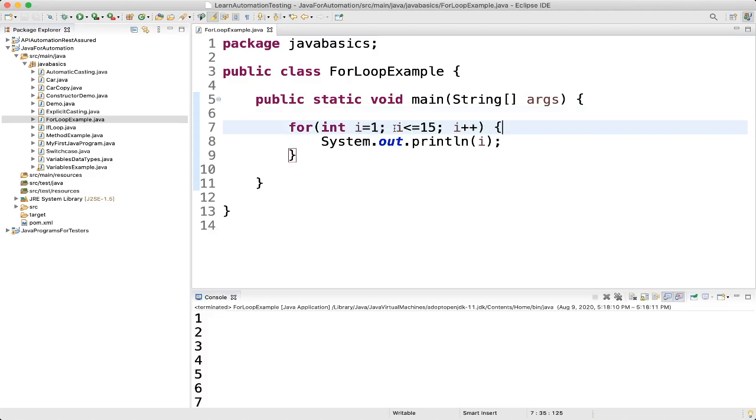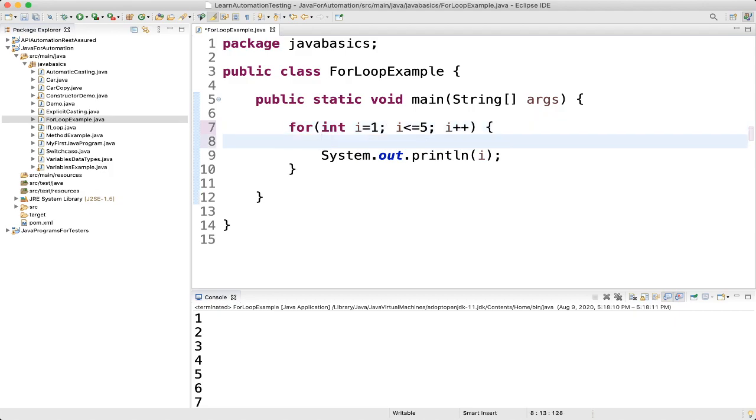So for example, i equal to 1, i less than equal to 5 and i plus plus. Then again I will take a for loop, and I will write int j equal to 1 and then j is less than equal to i, then j plus plus.